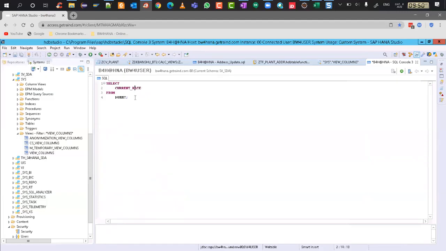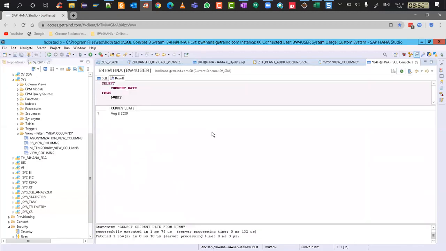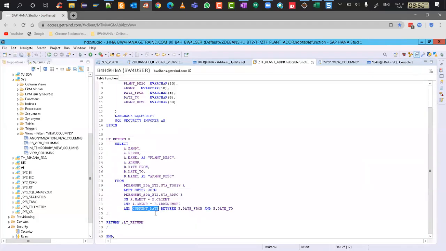It's not so dummy, it is actually intelligent. If you test it out, the current date is August 8, 2020, that means today's date. That's exactly what I'm using inside my code. I'm saying August 8 should fall between the date from and date to of this particular table. Which table? The ADRC table.